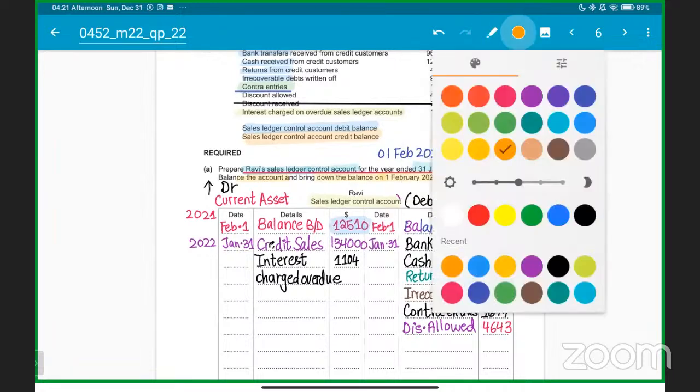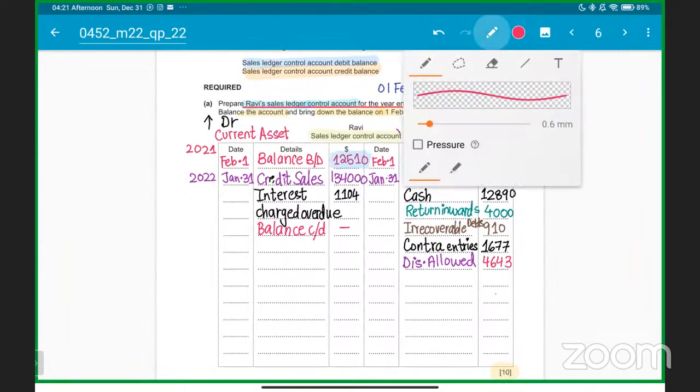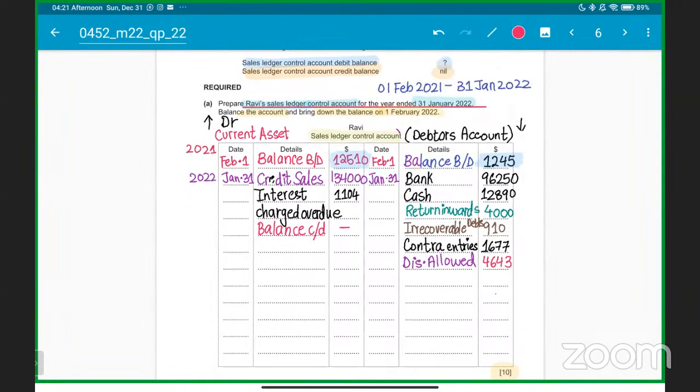So what we need to understand, students, you have to make sure, write this down, that the balance carried down for the credit balance will be written here. So we are going to say that the balance carried down for this is 0. Getting it clear? The balance carried down for this is 0. That's why there will be no balance coming for the credit balance. Everyone getting it clear? Following?